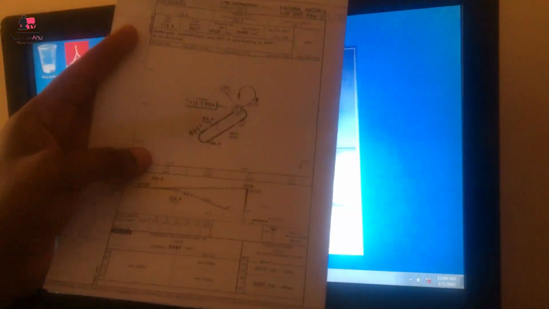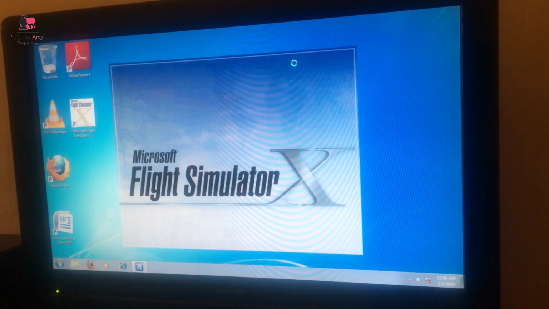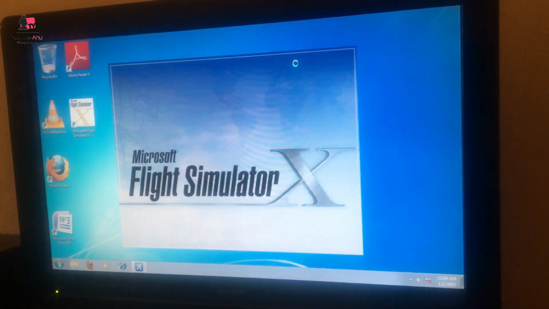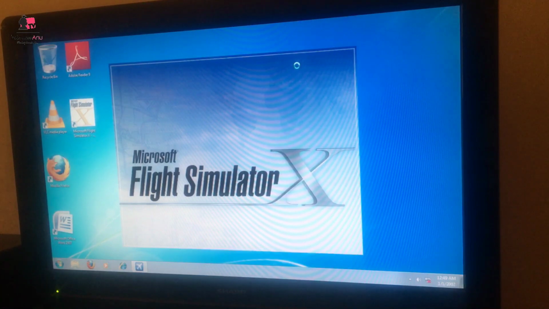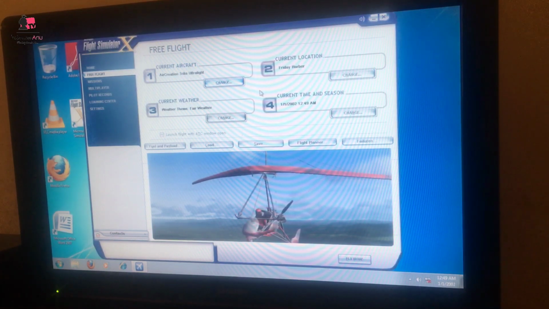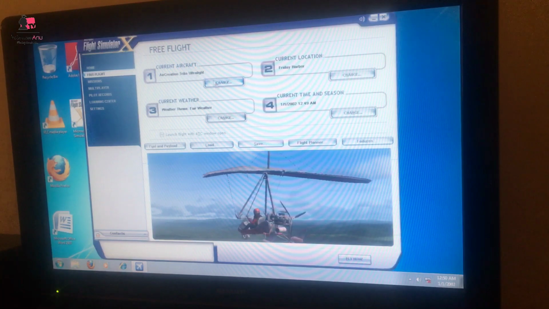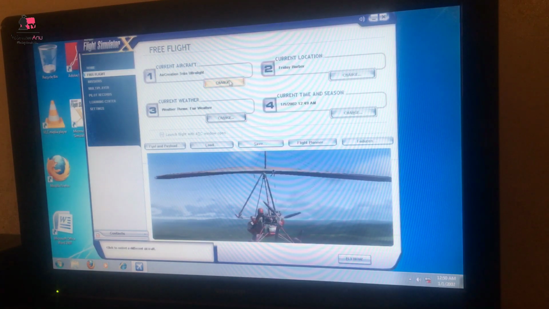So this is how the new Kaduna approach looks like, even as we are waiting for it to boot. And if you keep flying it, you can fly into different airports, just like the way they say we should imagine things in our dreams, we should think about stuff, you can just see yourself going into several airports even without being there. So now it's set up, but I'm definitely not flying this Air Creation Trike Ultralight. I'm going to be flying the Beach Baron.